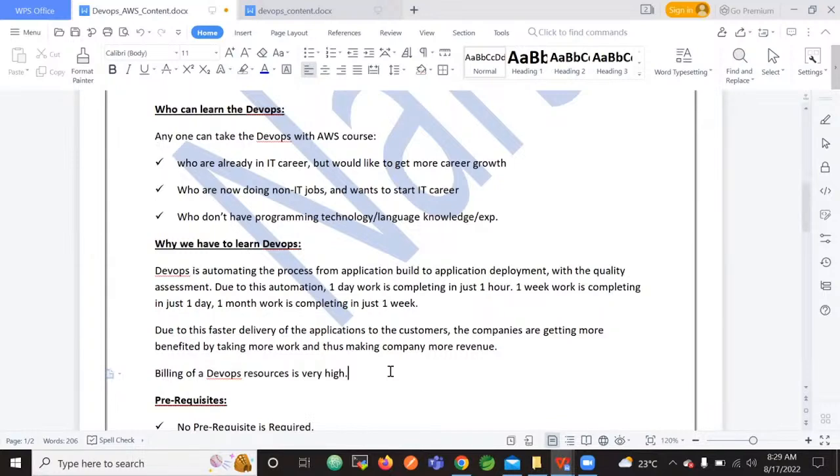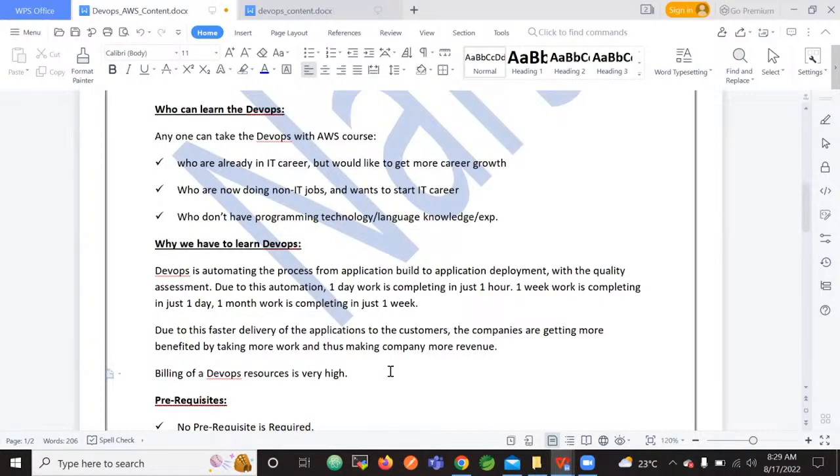Okay. So when the applications are being automated using DevOps, DevOps resources are needed. That is the reason there are more opportunities in DevOps tools and the DevOps career. Meaning DevOps job roles have more opportunities nowadays.